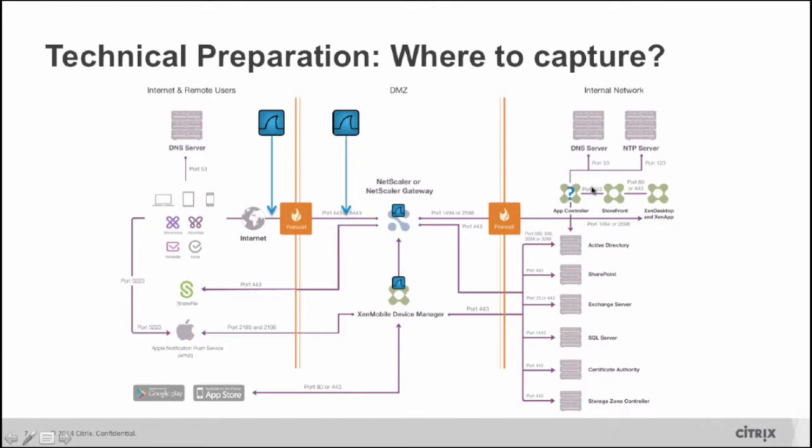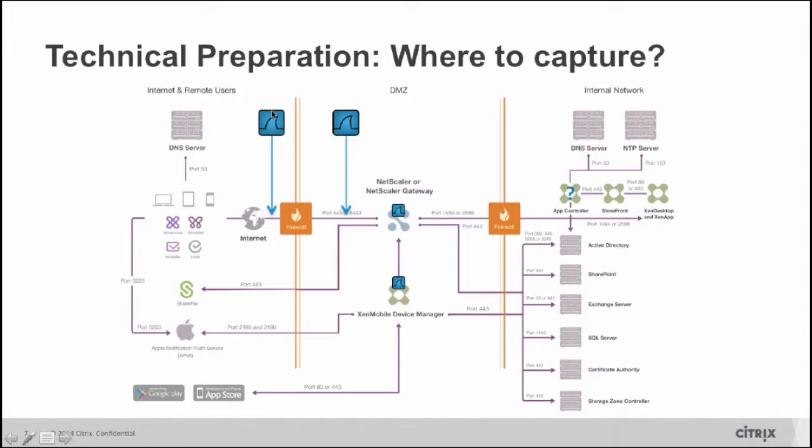Now on the App Controller we have a little bit of another challenge, because the App Controller is running on a Linux-based appliance, and you will not get access to a shell, which means you have no option to install the packet capture engine on Linux, the PCAP engine, which means you cannot capture on those units at all. And this is really the area where I focus the presentation, because that's where the only choice is really to capture on this side here.